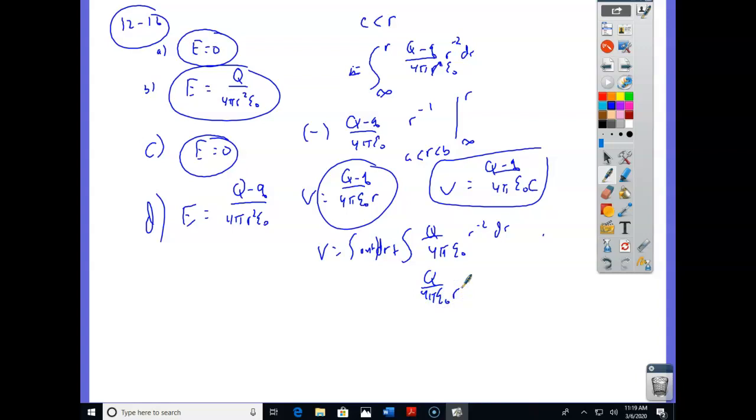The inside is positive or negative, did we know? I need to check that. It's positive Q, so that's plus Q. So it's got to increase, so I need a positive number when I'm done. I'm happy with this. Okay. Now I'm going from where to where? Maybe I'm not happy with this. I better double check that too. I'm going from B to A, aren't I? B to A.